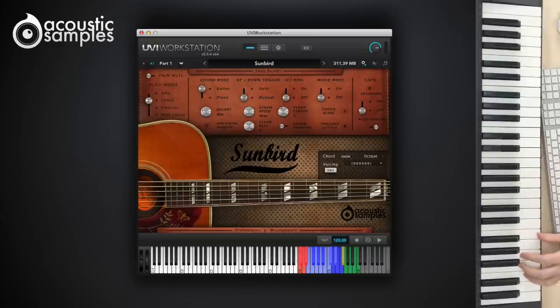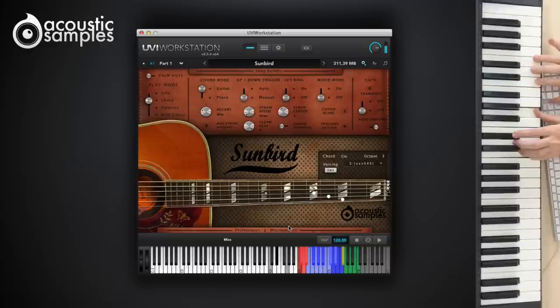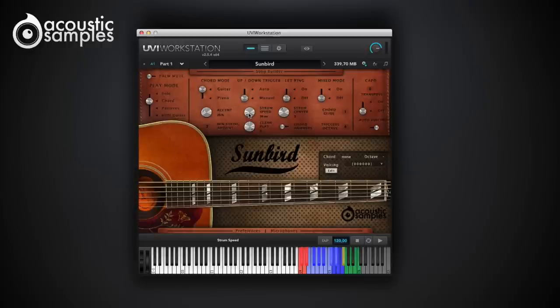You can control how fast the chords are strummed, and you can change that value in real time. The clean play controls how good a guitar player would be at pressing the chord with his left hand. Sometimes one of the fingers is not perfectly in place and the note will not be perfect. Basically, this knob can make you playing more or less dirty.